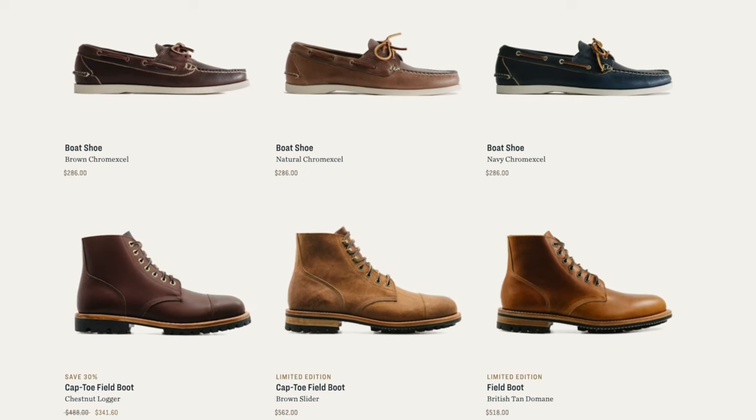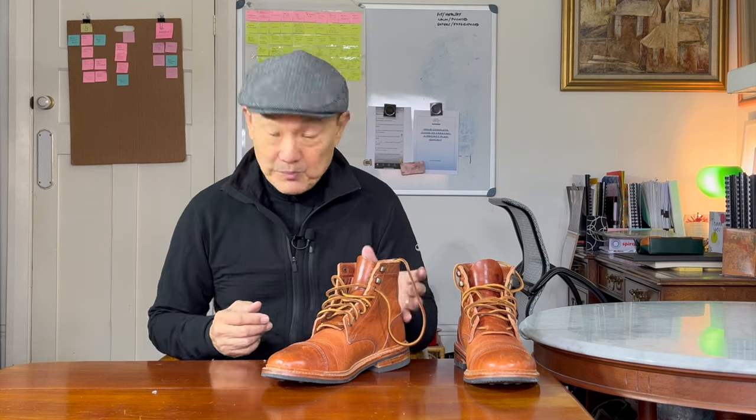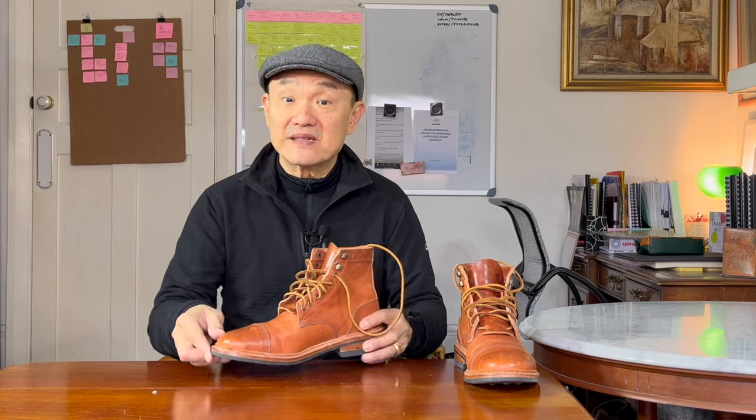Today they offer a wide range of Goodyear welted shoes, loafers and moccasins, as well as a great curation of boots. They offer three basic styles of boots: their famous trench boot, their field boots and their lakeshore boots, each with a varying degree of dressiness. These styles can be bought as either plain toe or cap toe and in a variety of outsole options — leather, day-night, commando — with quite a stunning variety of leathers. They also offer limited editions in some specialty leathers.